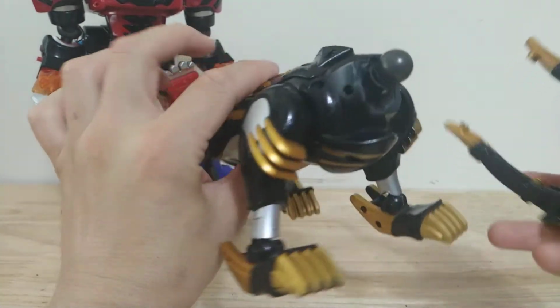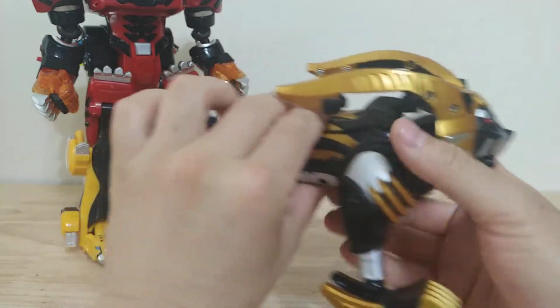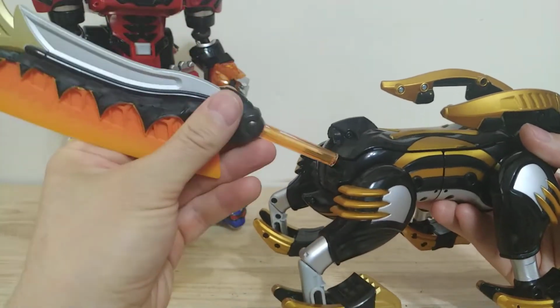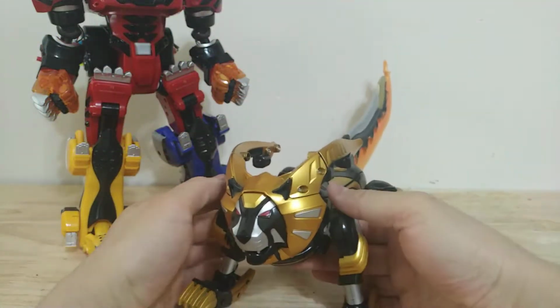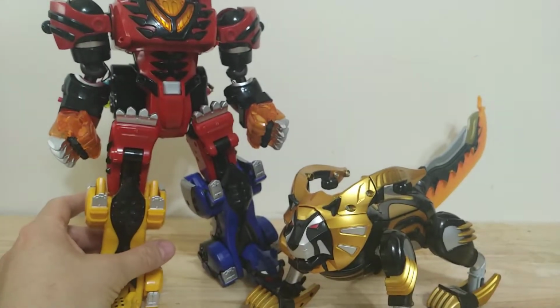Alright, so there's the lion's body, and then this port for the head just connects back to the body here. And then finally, the sword piece is just going to stick into this hole in the back of the lion. You're going to see that a lot. And then there's basically the lion reformed. So now you have Gekitouja with his pet lion, which is pretty cool.